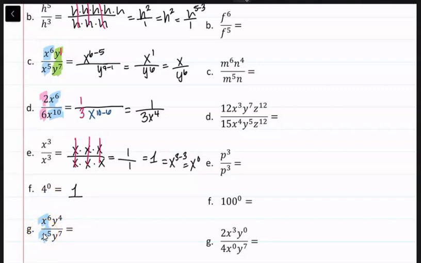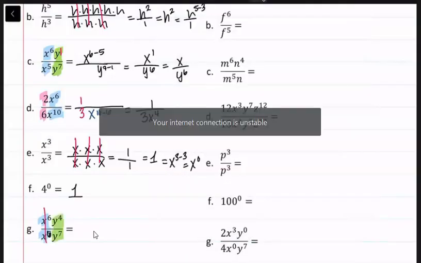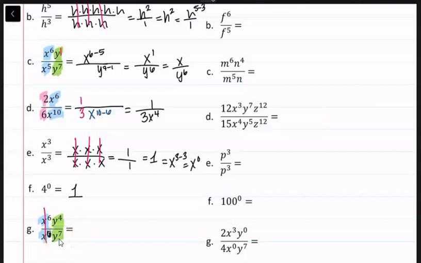So if you have two variables, similar to what we did before, we are going to do it here. Now I want to change this problem slightly. I want to change, oh, there was my alarm. I want to change this to x to the 6th power on the bottom. I want to show you what happens. If you have x to the 6th power over x to the 6th power, it cancels out completely. So we don't have to worry about that. Now, if we keep moving on and we look at our y's, these don't cancel out. So we can keep going. So I can say, okay, well, my x is canceled out because I had x to the 6th power over x to the 6th power.